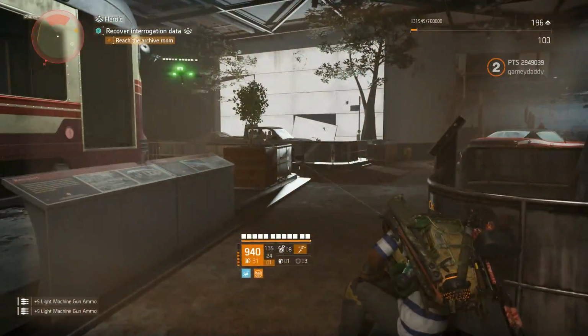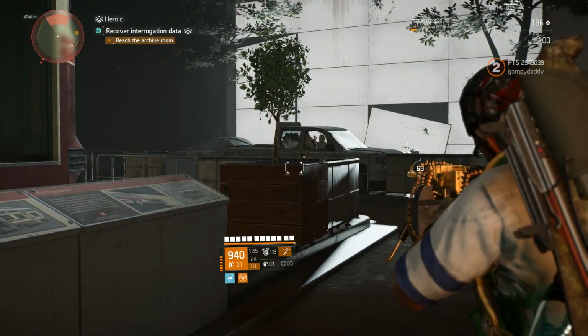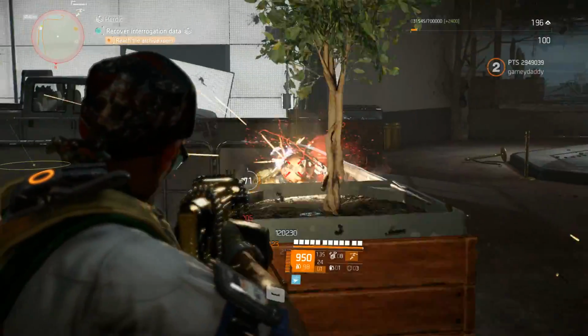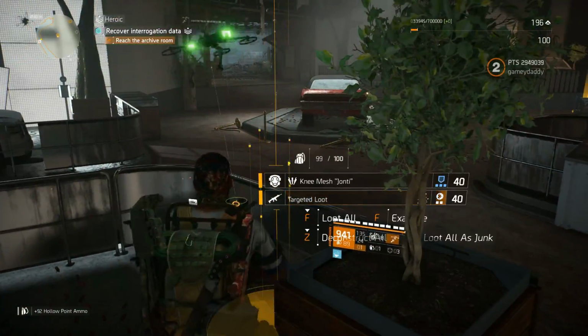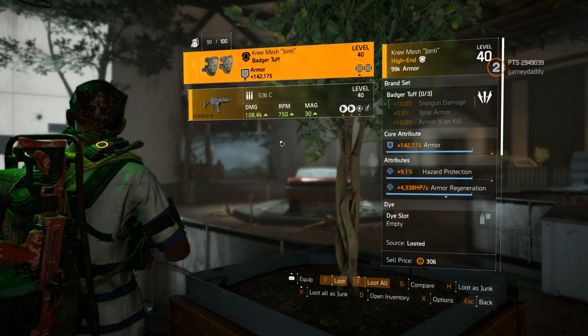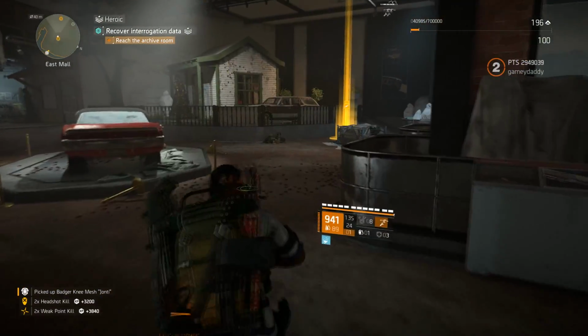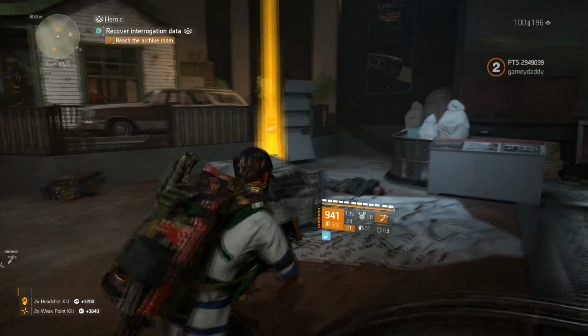See, I still have 31 rounds. So once I hit this person, they're gonna bleed, and once I take them out, they're gonna give me a mag full of hollow point ammo.